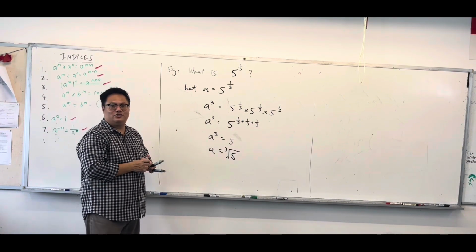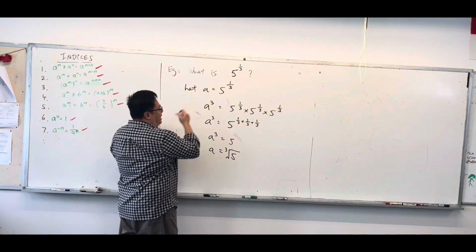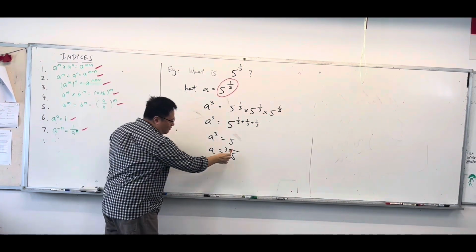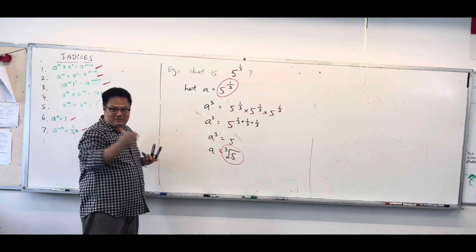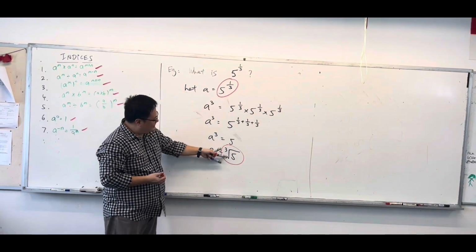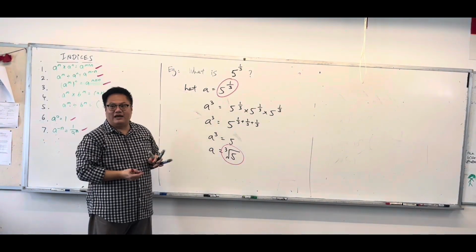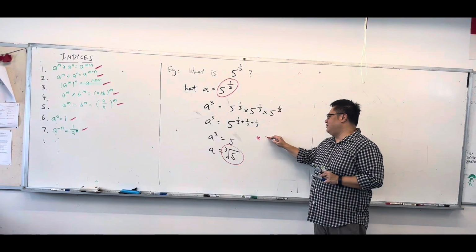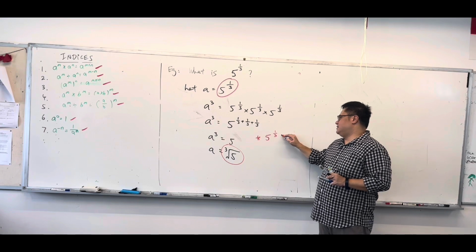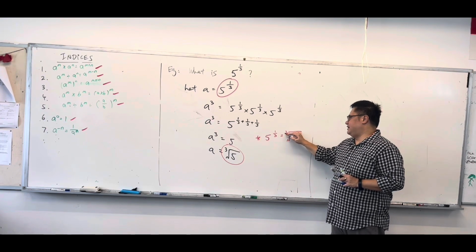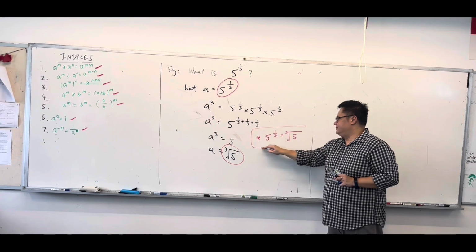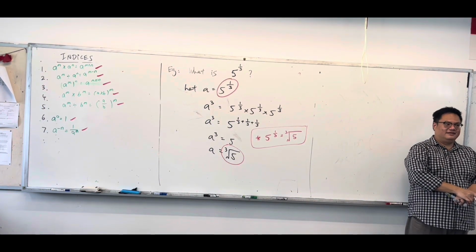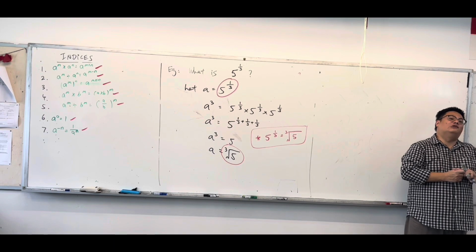Okay, come watch here. A is 5 to the power of 1/3. A is also the cube root of 5, which is what Sarah says. That means they are the same, right? Both are A, so I can put them together. So what can we conclude? 5 to the power of 1/3 is actually the cube root of 5. Okay? One more example, then we can conclude it.